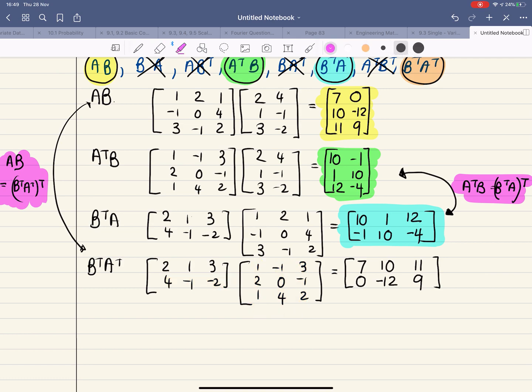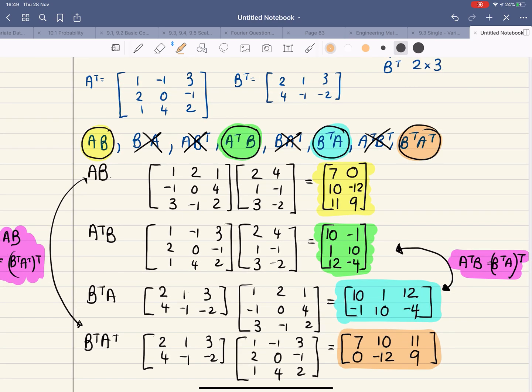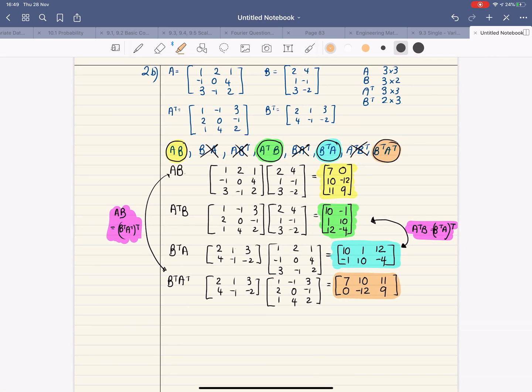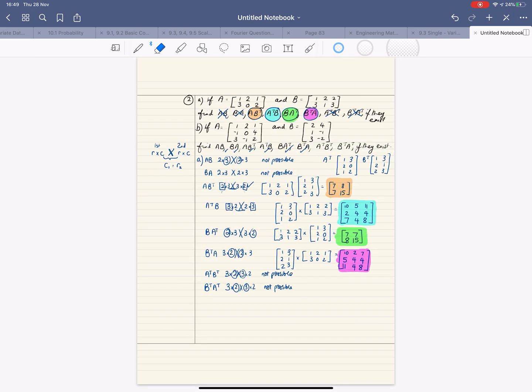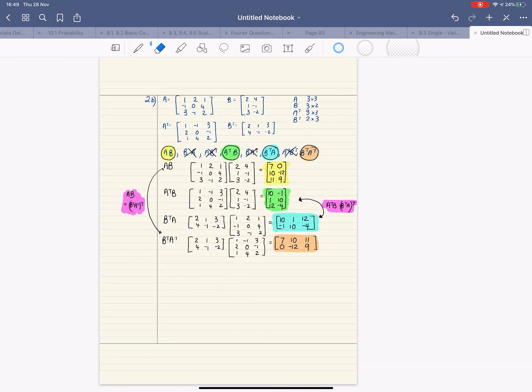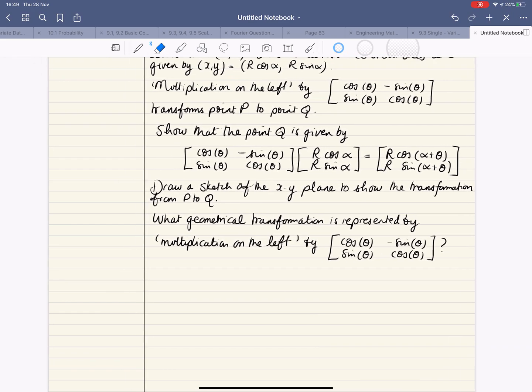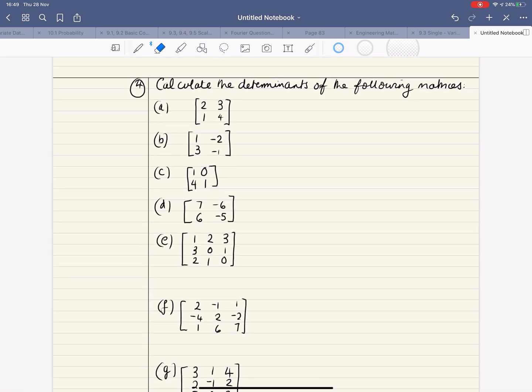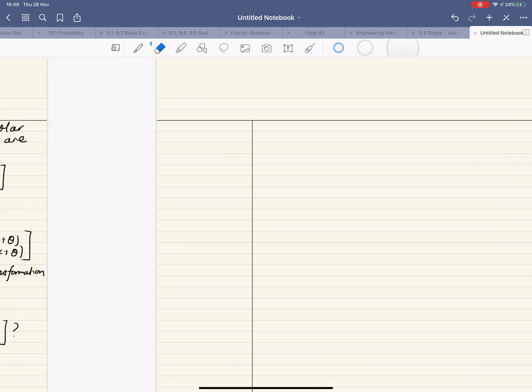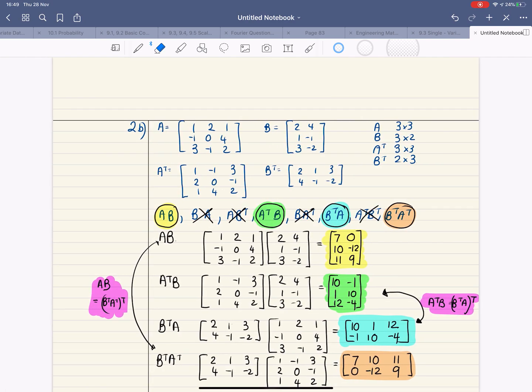Okay, so that one is going to be orange. And that's up there. So there you go. The others are not possible because of the rows and columns. Okay, so I've got to stop there for now, but I'll come back to this later. The next matrix looks a bit not easier, more interesting. And we're going to determinants and things. So this section can just be called matrix arithmetic.